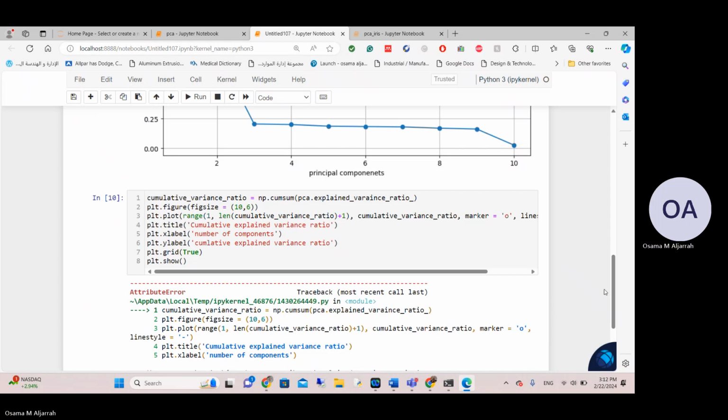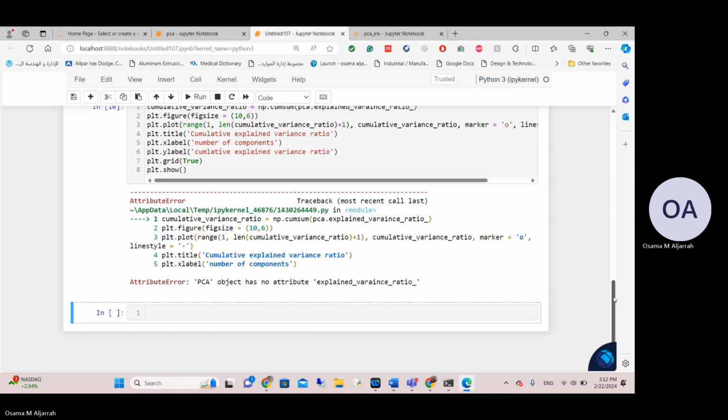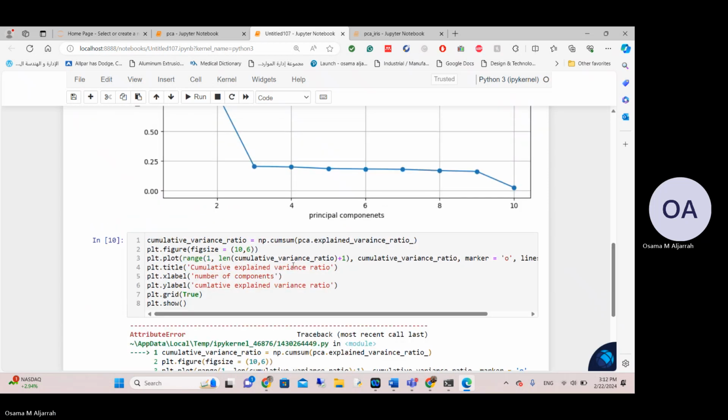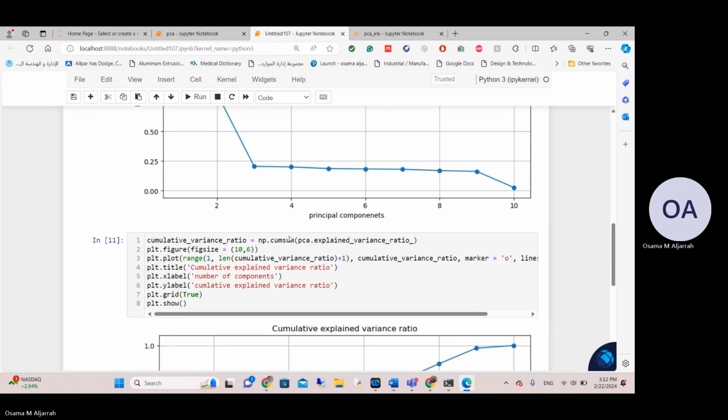Another error. There is a typo for variance.